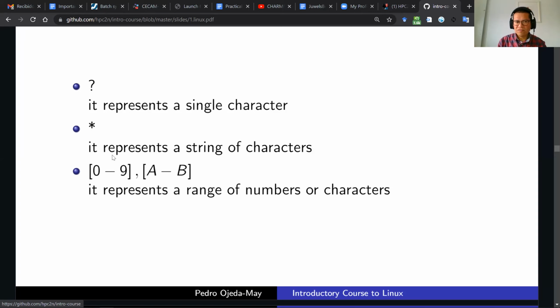The star represents a string, which can be 0 characters or any number of characters. And the brackets can substitute the value of one digit from 0 to 9, or they can be used to substitute the value for one character from A to B, the capital.